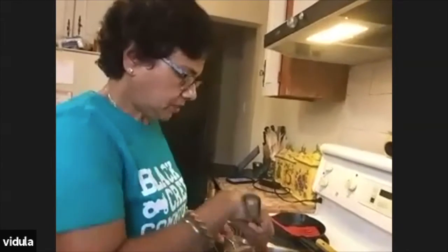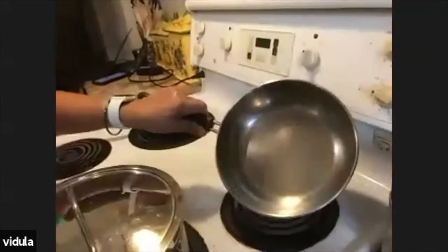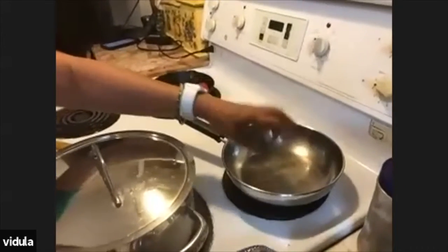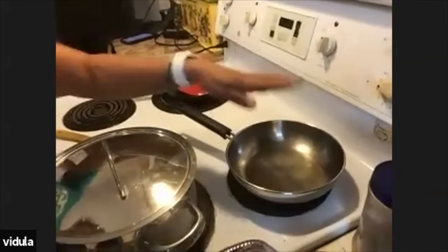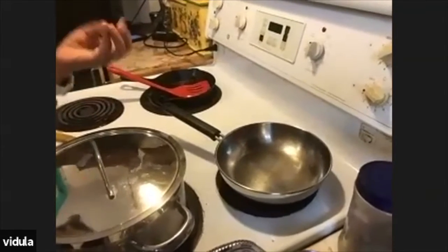Yeah. So I let this sit on really low and cover it up so that it doesn't burn at the bottom. For roasting cumin, the biggest trick is get a heavy bottom old pan and heat it up really good. Only then you put the cumin in. This was the trick that my grandma told me, because if you put the cumin in when the pan is cold, it gets dehydrated faster and then it doesn't get that aroma.